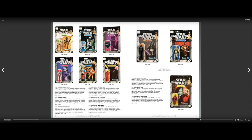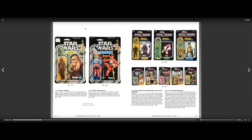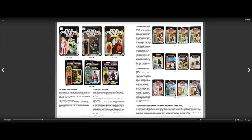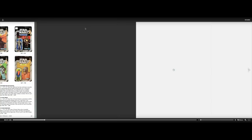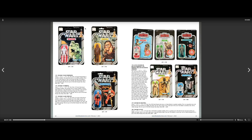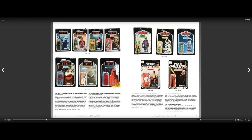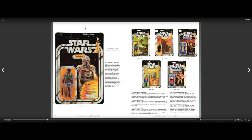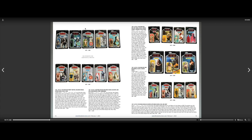Darth Vader on the right. I'm trying to figure out if we're seeing repeats, but I don't think so because the lot numbers keep going up — they just have a lot of these. I wonder though — Morphe Auctions is not one of the super well-known auction houses. They appear significant given the amazing things in this auction on the sports card side, but they're not as big as Heritage Auctions. With this much volume of very nice unopened figures, maybe there are some deals to be had because there aren't enough bidders to go around.